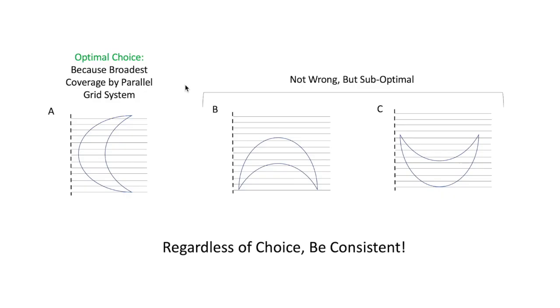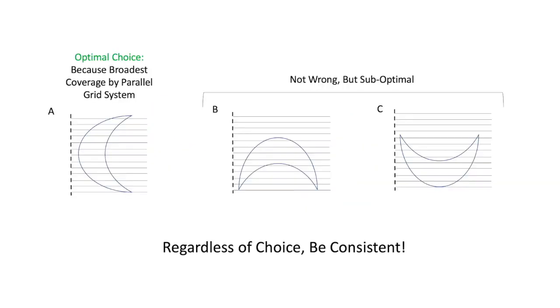Well, without any context as to why you should keep the shapes the way they are in the original image, as in just extract them and apply the parallel grid system to them as they are, then I would say that choice A is the optimal choice, because you align this object such that its longest length is vertical. This means that the parallel grid system, which always measures distance relative to the left side of the image, will have the broadest coverage of your shape. More coverage means more information is extracted. More information means the higher likelihood of good, clean results.